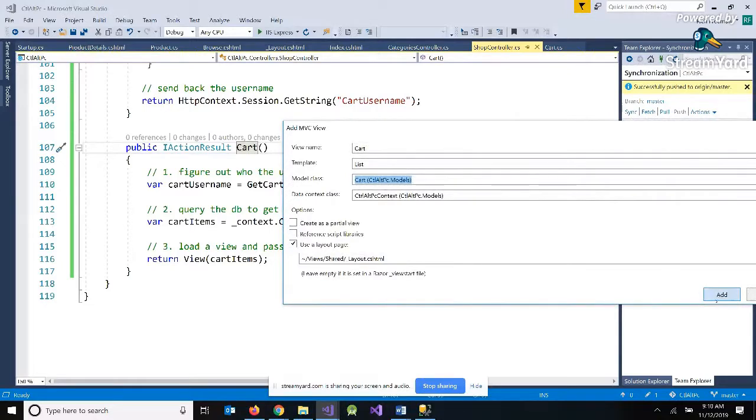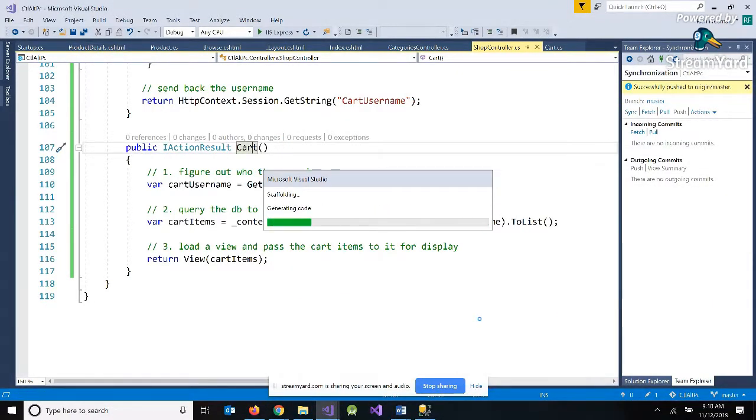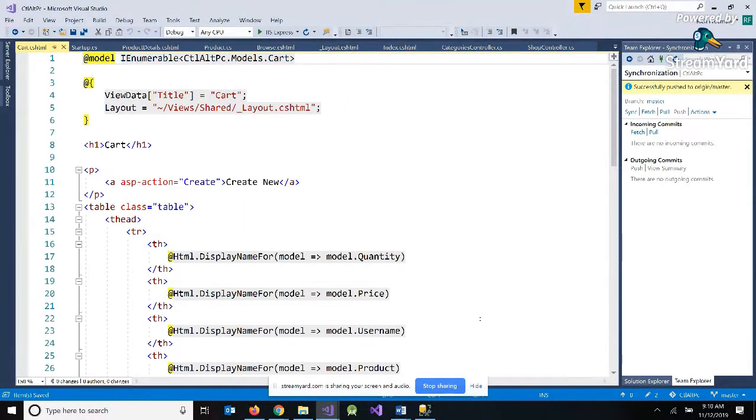So I'll click add. And then I'll try it in both browsers. I'll go back to Firefox where I'm logged in, and I'll also try my cart link in Chrome where I'm anonymous. And then we'll see.